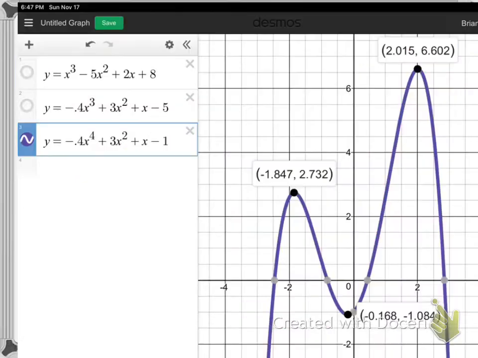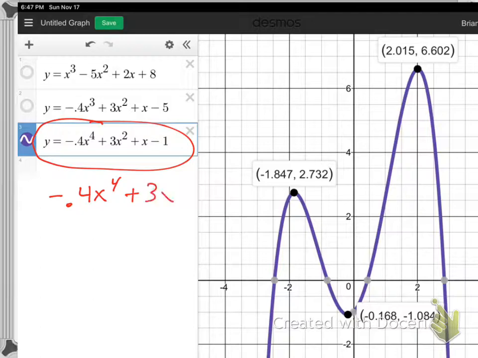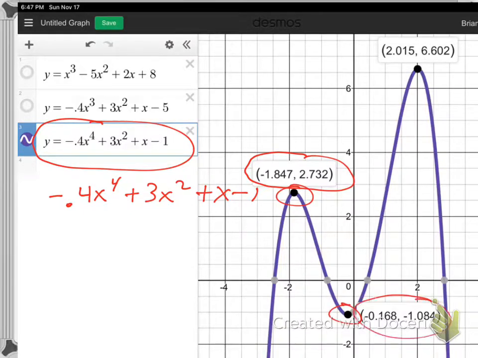And we'll do one more just to make sure you've got it, where that function here is negative 0.4 x to the fourth plus 3x squared plus x minus 1. The only reason I'm rewriting it is so that it appears a little bit bigger on your screens. I'm not sure if you can see what I have typed in here into your third line. But anyway, once you type that in, you should be able to click on the high point here, the low point here, and see these same coordinates.